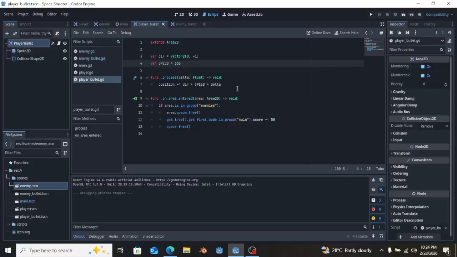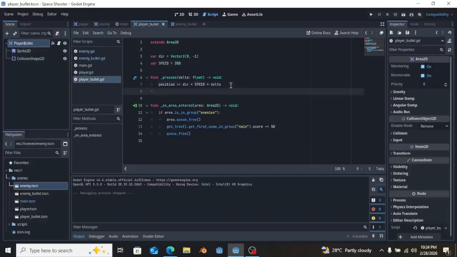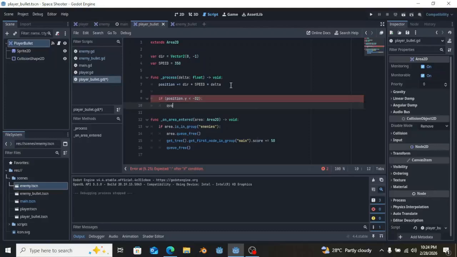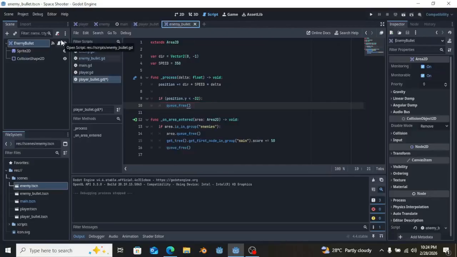And right now, what we are going to do is check under the process if the position dot y is less than minus 32. And what are we going to do with that? We can just call the queue free to remove it, and the same thing for the enemy bullet.